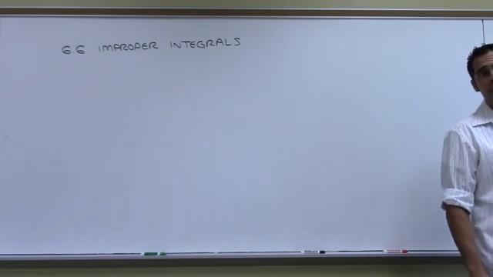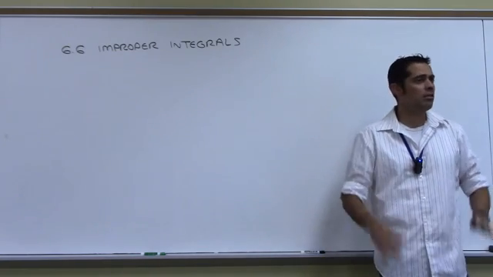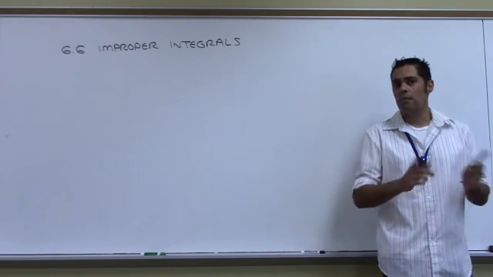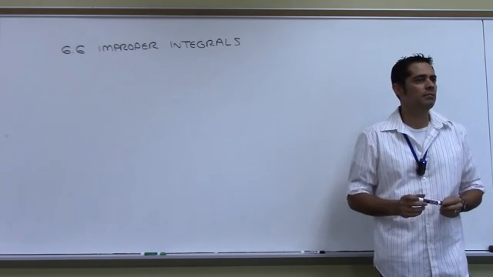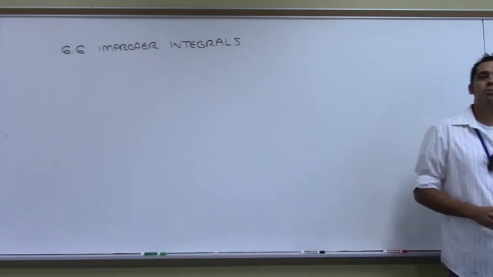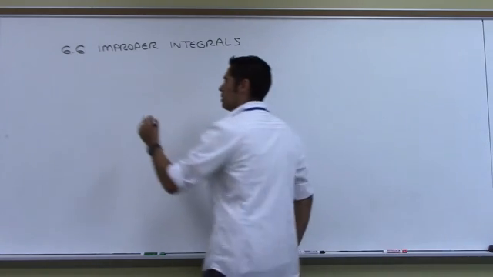I have placed all the videos for the homework assignment for this section, they're already up on YouTube. I finished the whole assignment today. So you have access to all the odd problem solutions worked out. All right, so we're going to talk about type 1. Type 1 are called infinite intervals.